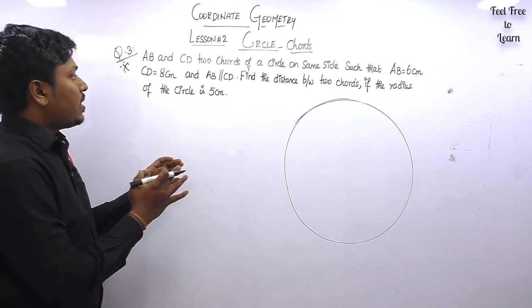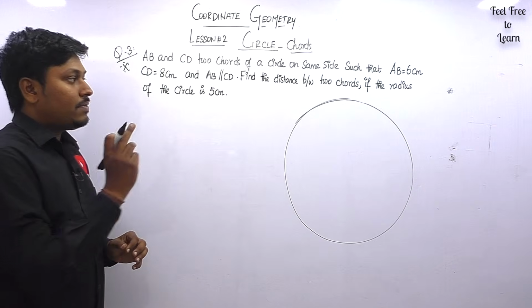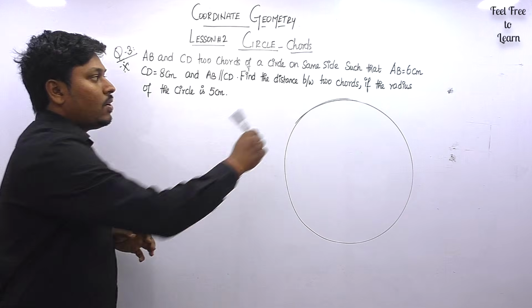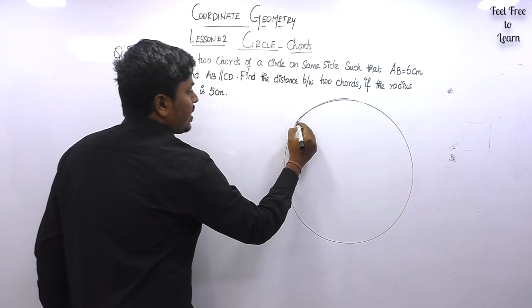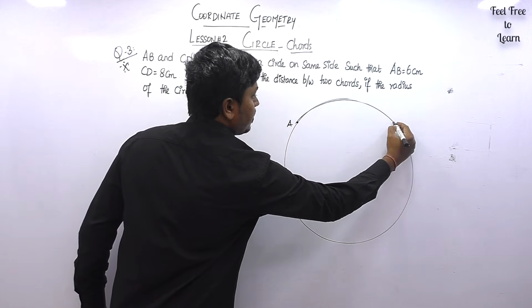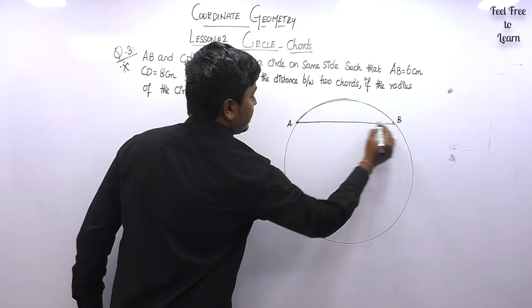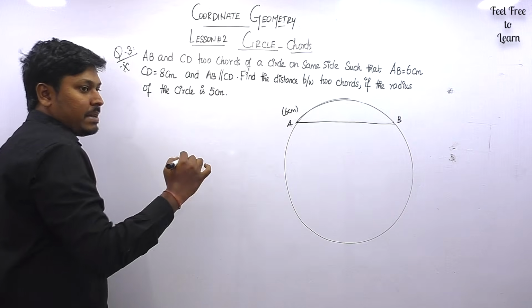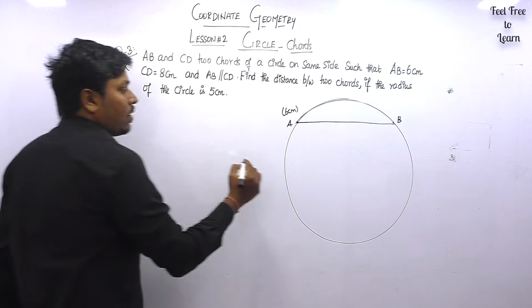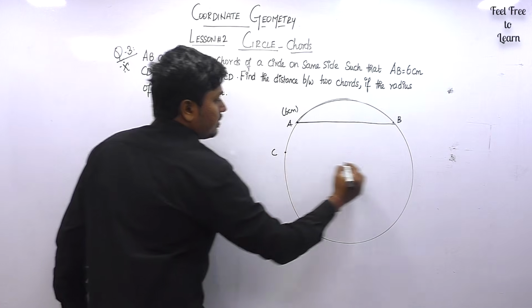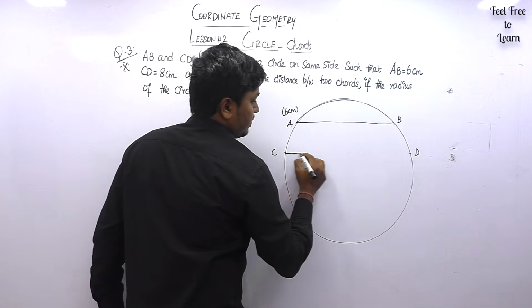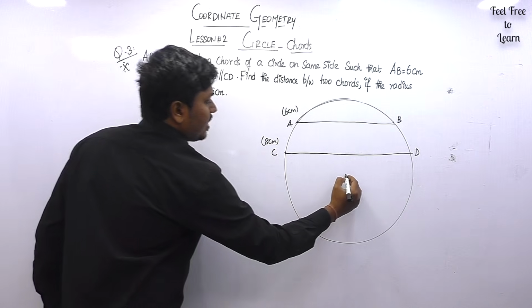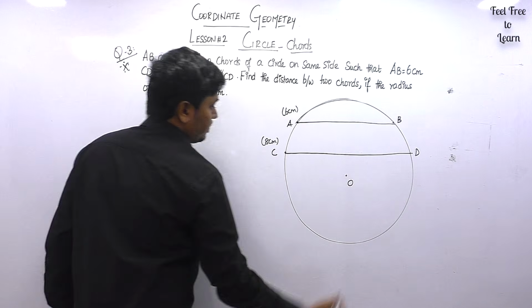So listen here, in the first point what they have given is that there are two chords in a circle. The first chord is AB, which is 6 centimeter, and they have clearly said that both the chords are on the same side, right? Got it. So let me do one thing, we can assume this is A and B. So chord number 1, which is 6 centimeter. So total distance of this chord is 6 centimeter. And similarly on the same side we have another chord that is CD of 8 centimeter. So let me assume this is C and this will be D. So length of this chord will be 8 centimeter. So let me fix this as the center point of the circle, that is O.